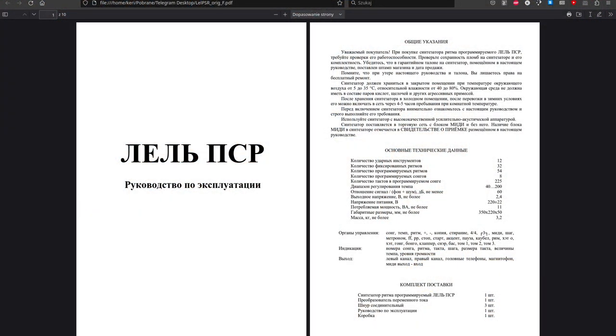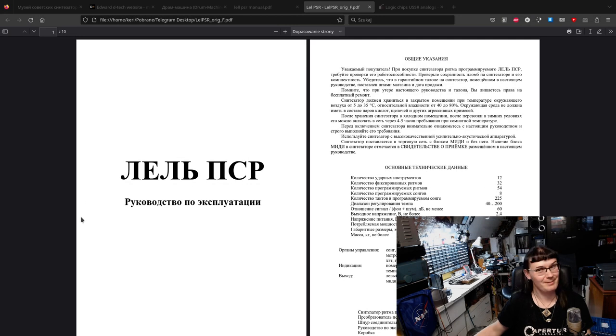Anyway, first, I'd like to show you some materials on the Lell PSR that I used for working on this device. One moment, please. So this would be a rewritten original user manual from the Soviet Synthesizer Museum page. Let's get a view on me too. Or maybe not.